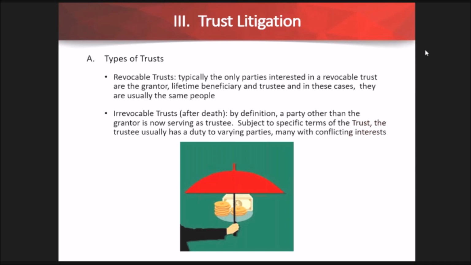For example, your typical trust is set up like this. I set up a trust during my lifetime, all my properties are in this trust, but I have complete control over it. Upon my death, my sister will be my trustee, and during the lifetime of my children, she will distribute all the income to my children and has some discretion to distribute principal. Then upon their respective deaths, she'll leave it outright to their children, which would be my grandchildren. That's a typical scenario that you'll see in any trust.